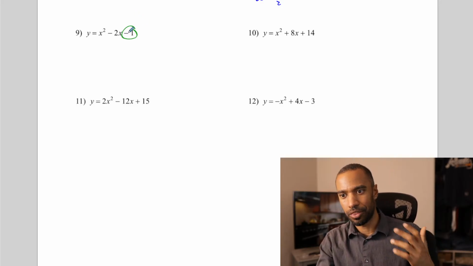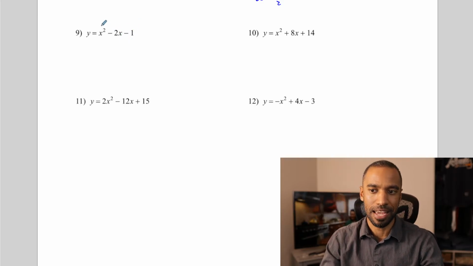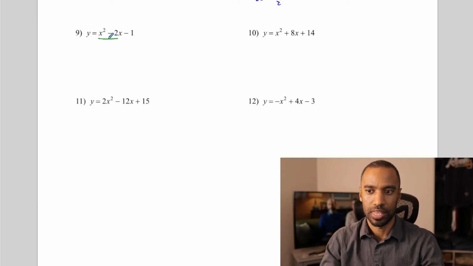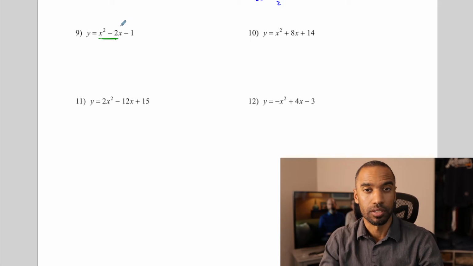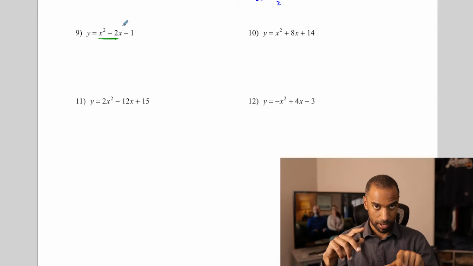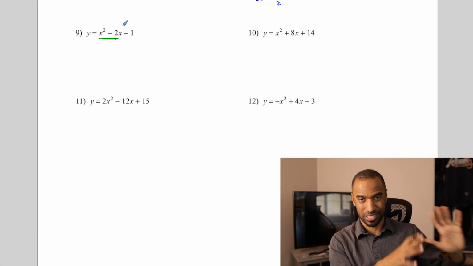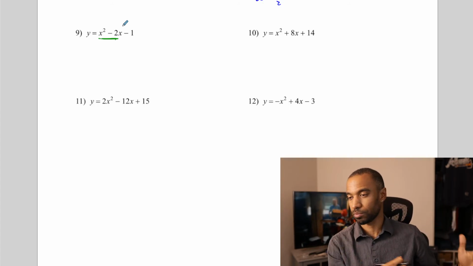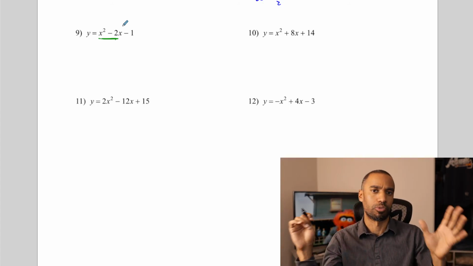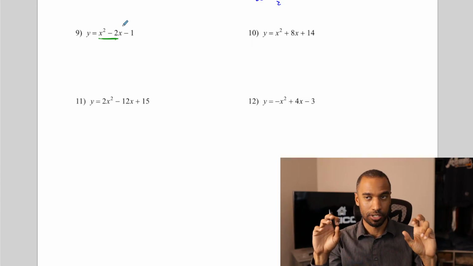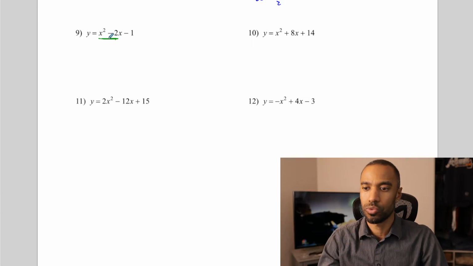We want to find another term here, another constant that makes right here a perfect square trinomial with the x squared and the negative 2x. Now, unlike us solving by completing the square before, I'm doing this all on the same side of the equation. So I'm not trying to solve for x. I'm trying to get it into the vertex form right here. So here's what's going to happen.